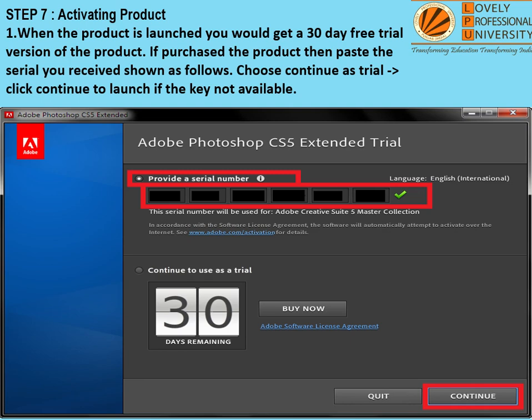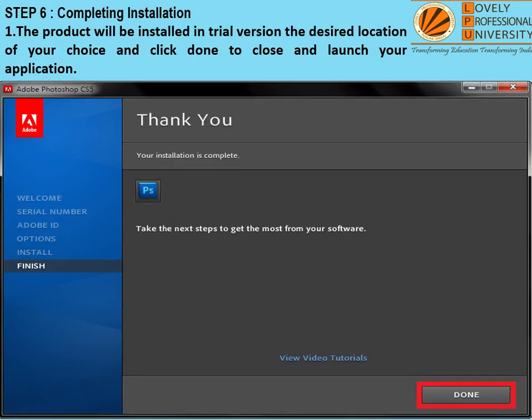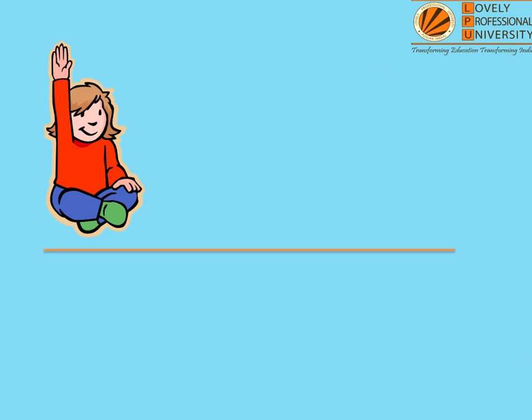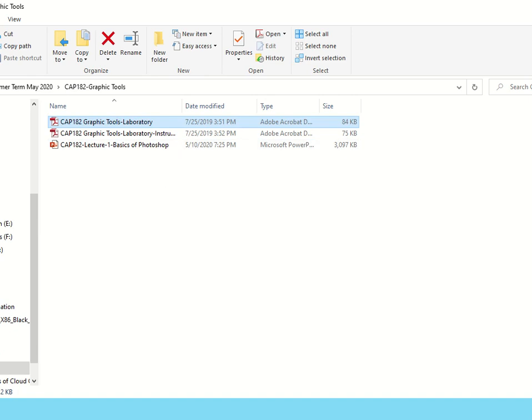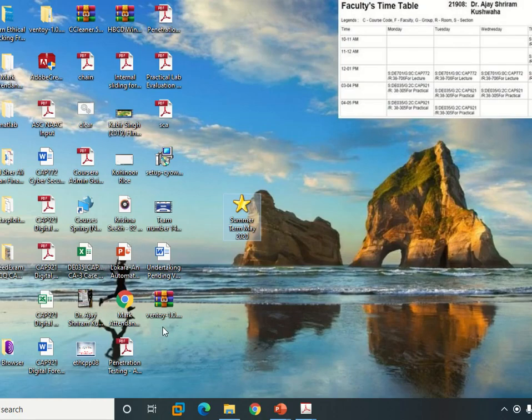Okay, and in this entire session, our aim is only to understand what basically graphics is, how it is going to be useful, and how I can install a graphic tool software for my practicals. And I hope that you are going to do so. Without wasting time, let's go to the screen share and we will try to install. So I'm going to my shared document where I have kept my Photoshop for installation.